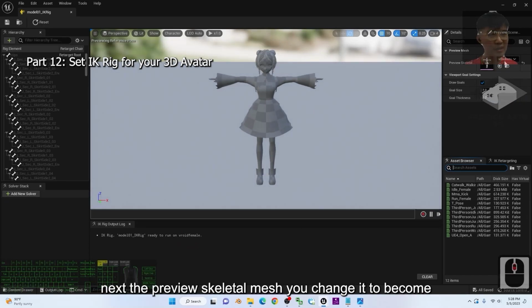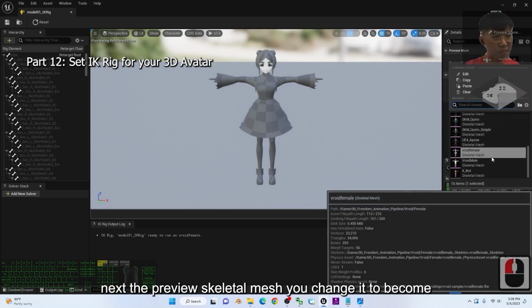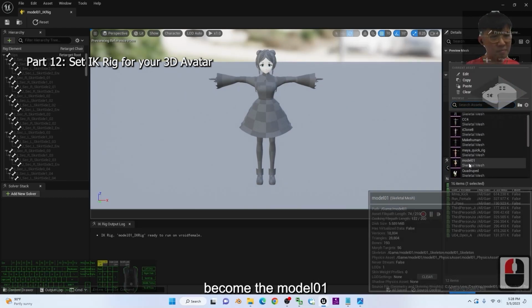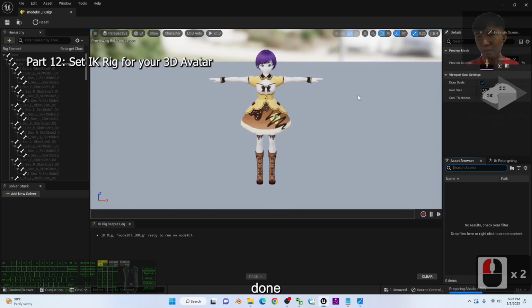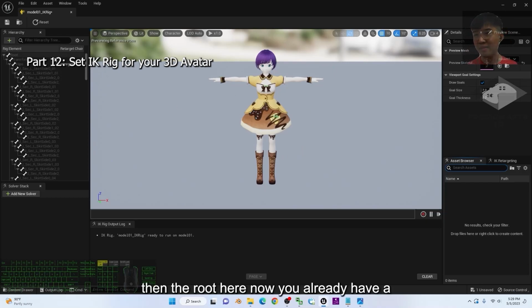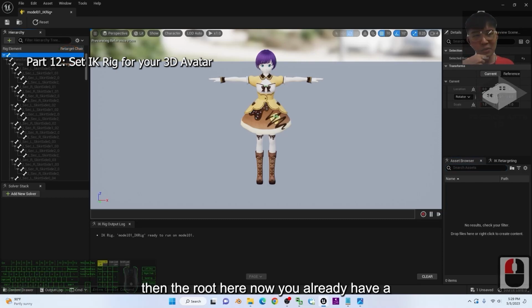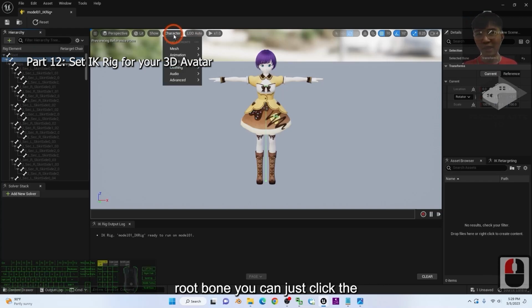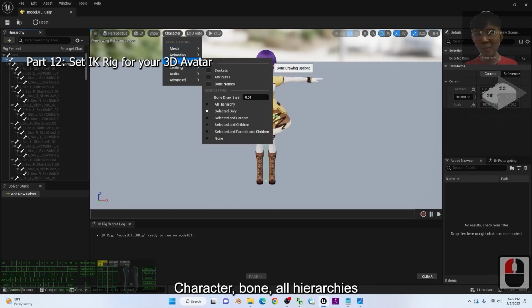Next, the preview skeleton mesh, you change it to become the Model 01. Done. Once done, now you already have a root bone. You can just click the character bone or hierarchies.